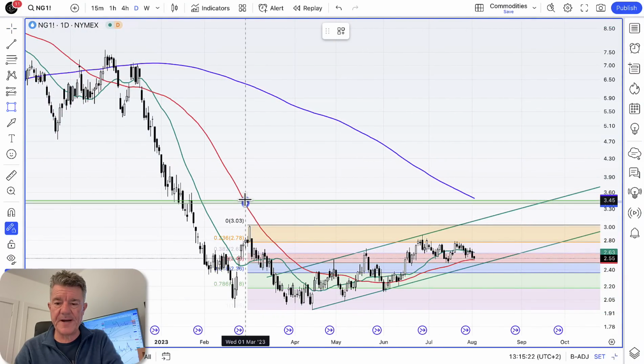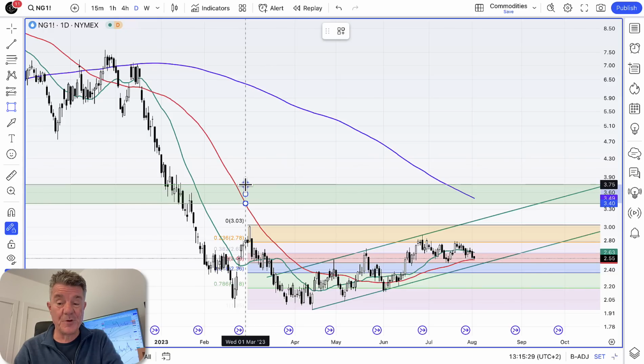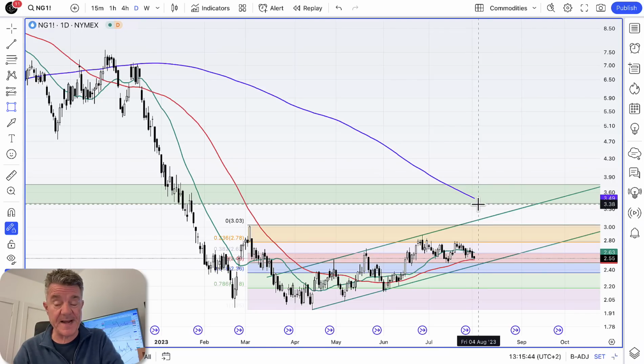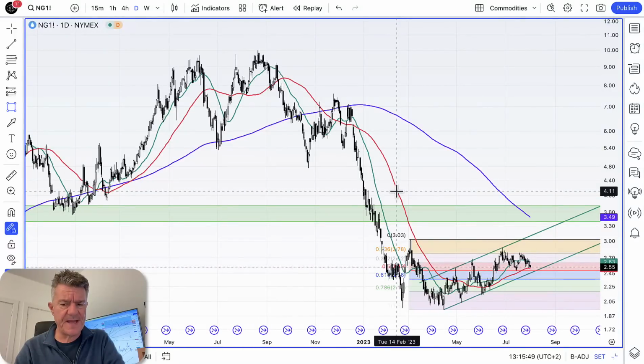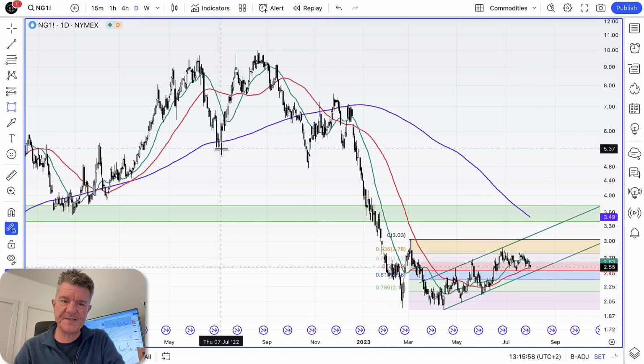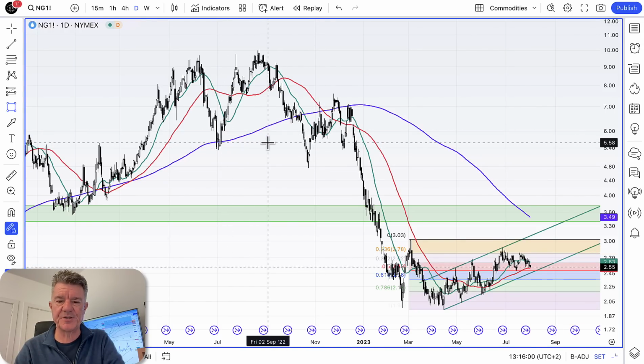And if I just draw in a rectangle between $3.40 and $3.75, which as you'll know has been my target for an awful long time, I'll be able to show you why that's my target. It's also now where the 200-period moving average is, just coming down towards the bottom of that area at about $3.50. So that 200-period moving average is always going to cause some resistance for the price. And you can see, go back and have a look at your charts over time, that the price of natural gas very often respects the 200-period moving average.